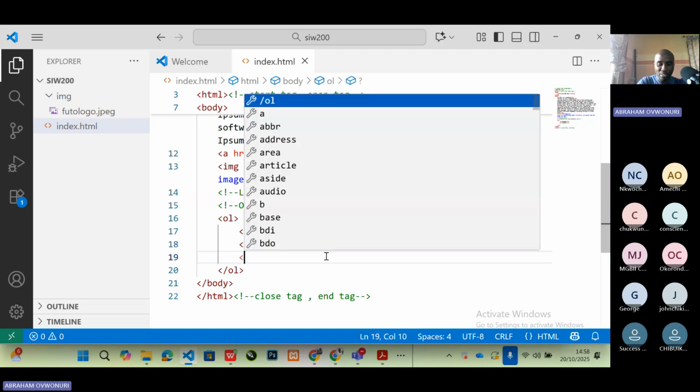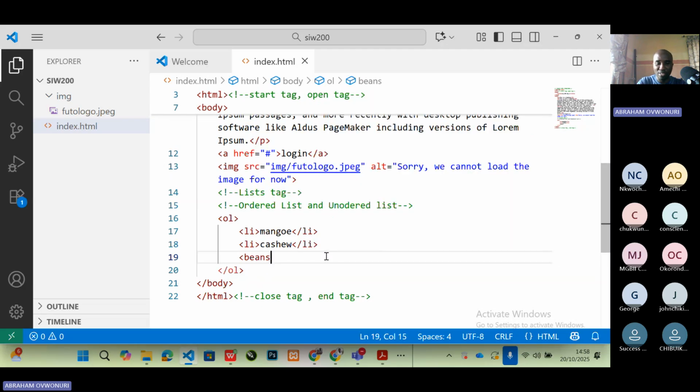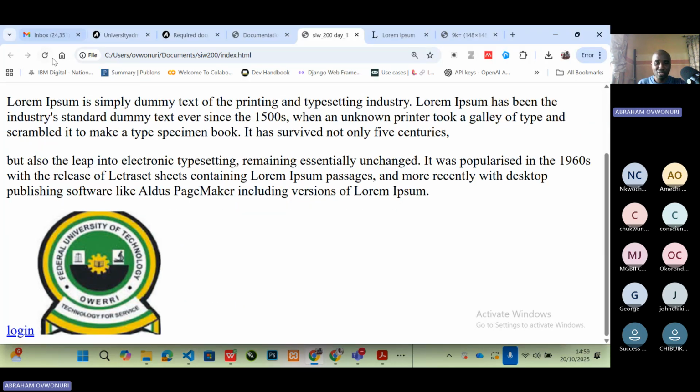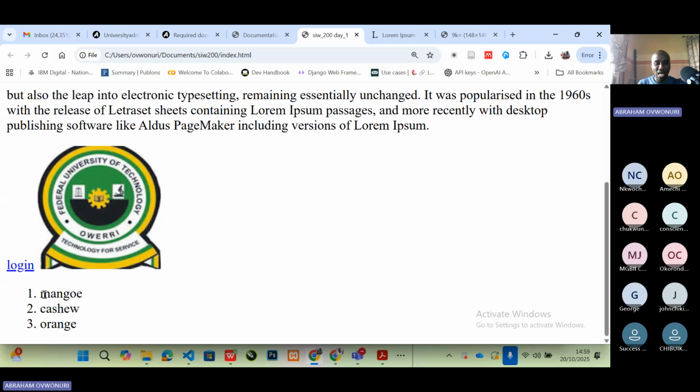Then we can have another one. Let's assume beans is a fruit. Which fruit do we have in the photo there? Orange. Okay. So this is an ordered list. If we go and check, you see how the ordered list works. It will just number it and show you.